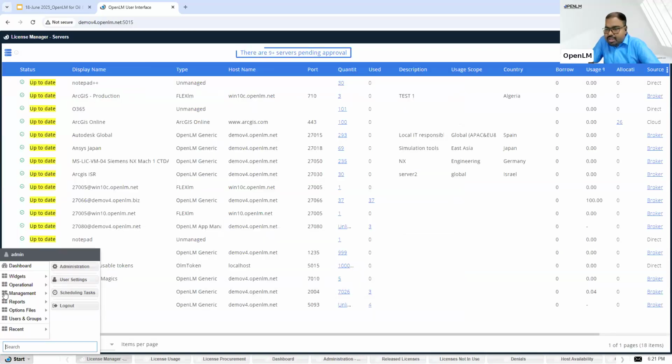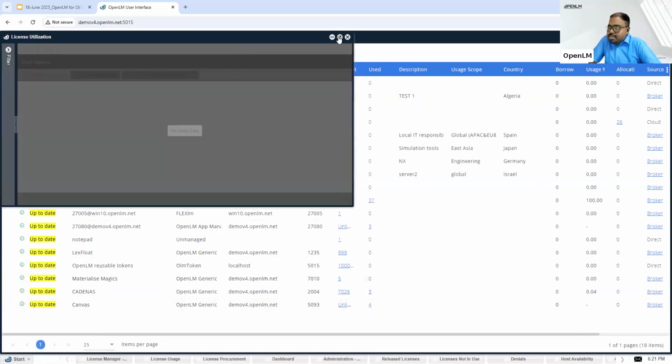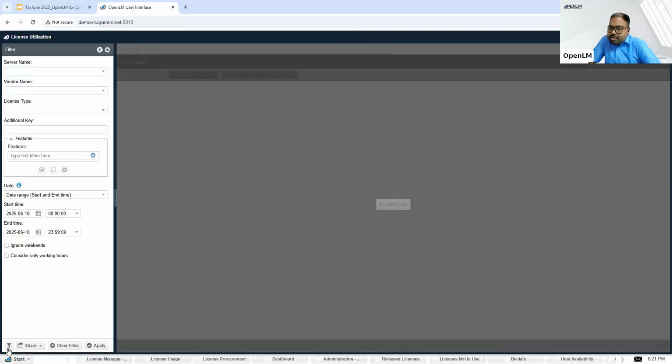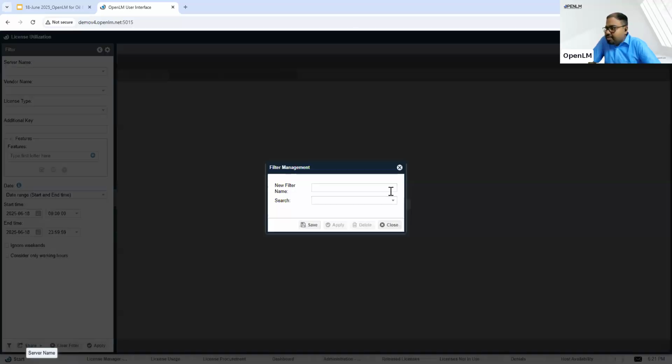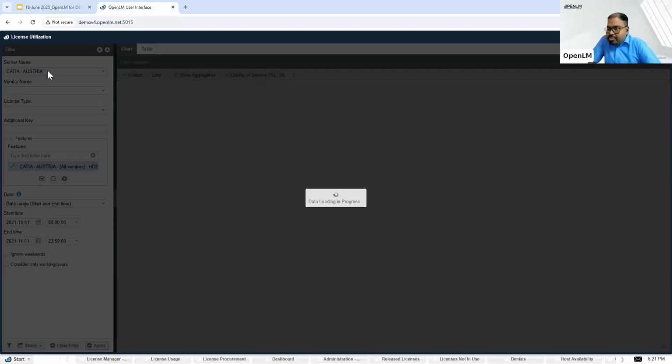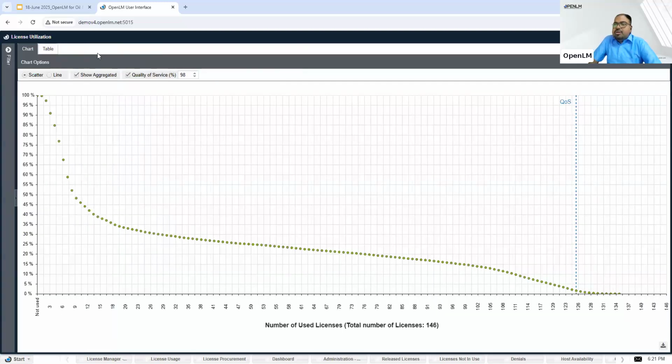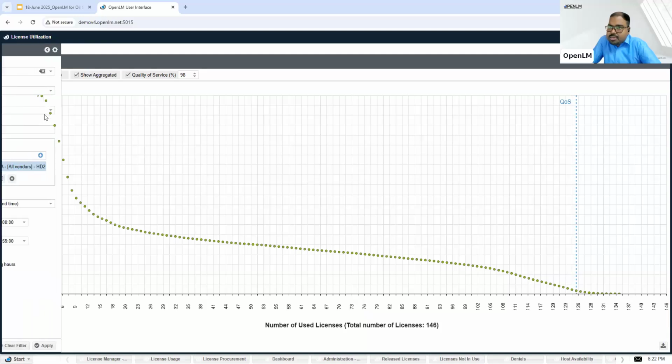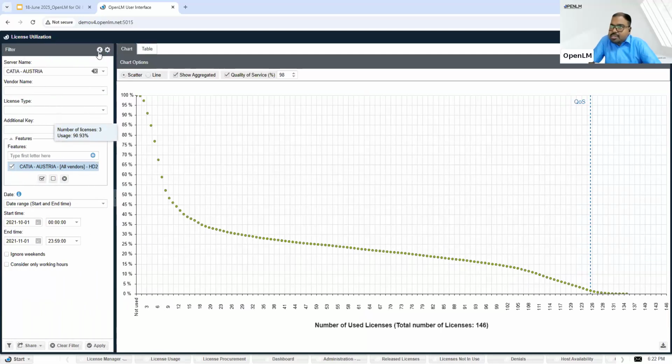Similarly, we have some reports that can help us do predictive analysis as well, for example, the license utilization report. Now here, let me show you something that can probably help the organization reduce the cost. This is the report that I have for CATIA HD2 licenses that I selected from these filters.